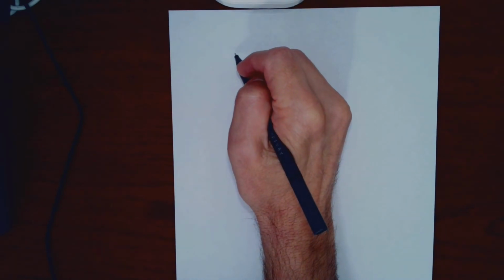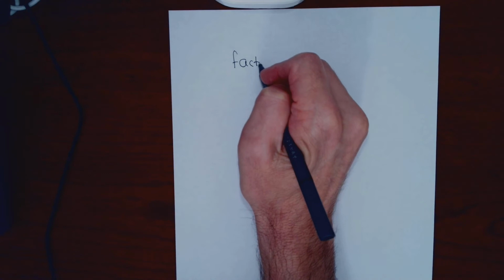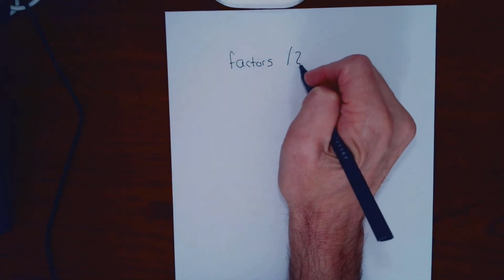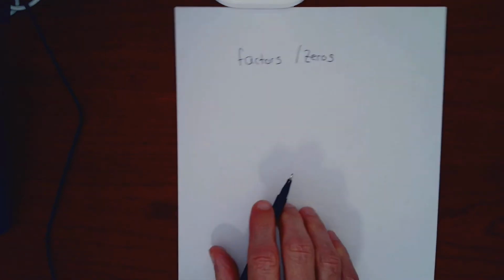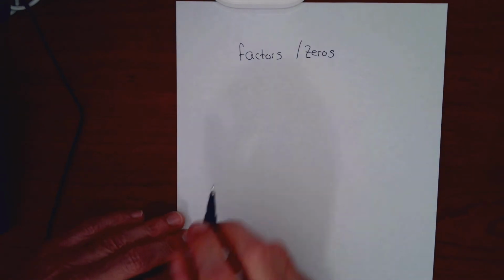I remember when I was learning synthetic division at GCC, you know, 30 some years ago, that I had a problem distinguishing or knowing the relationship between factors and zeros. So let me try to explain. They're related. These terms are sometimes almost interchangeable.